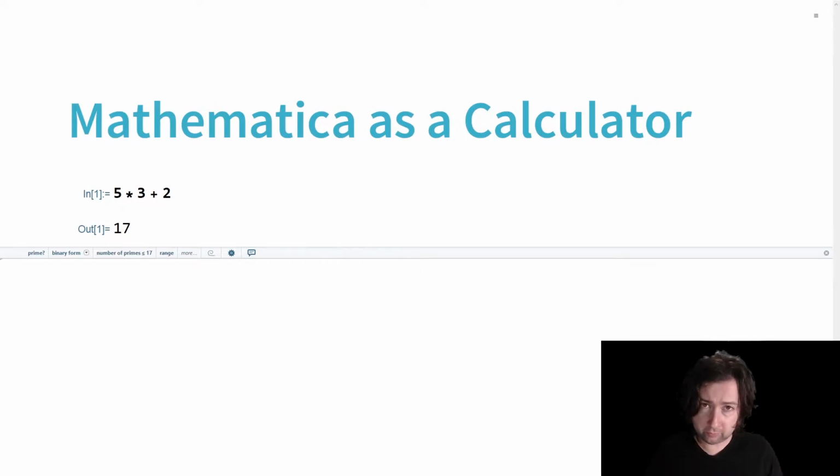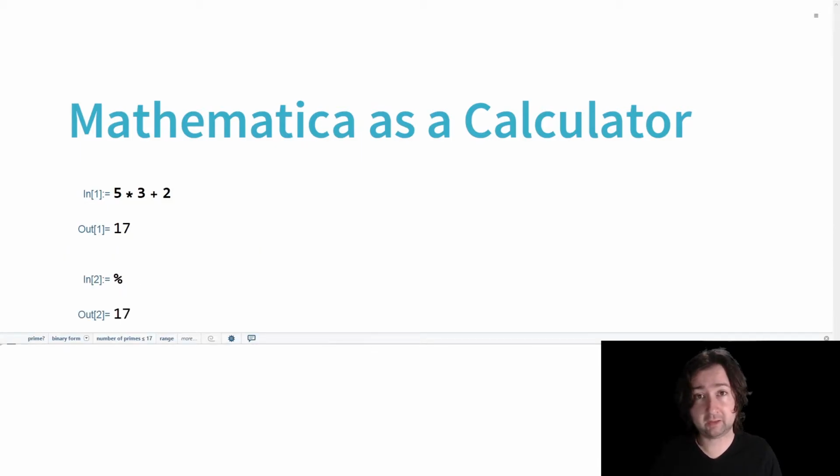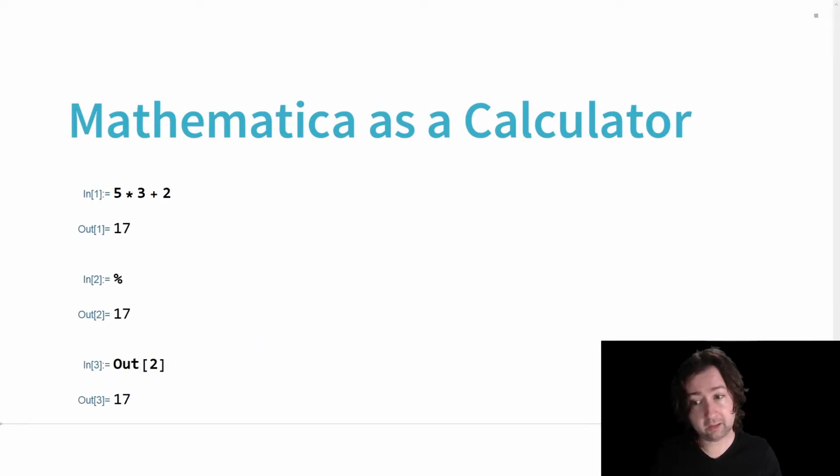As a general note, when you're working through a computation and you have an output that you want to manipulate that you didn't store in a variable, which we haven't talked about yet, I want to point out that we can actually refer to previous outputs in two different manners. The first thing we can do is use the percent sign, and that calls the last output back up as something that you could refer to. You can also call the output variable with reference to the numbers inside of it. So you'll see if you look at the outputs that mine says Out[2], if I called Out[2] and hit enter, then again, Out[2] has that 17 stored inside of it, the result of that computation.